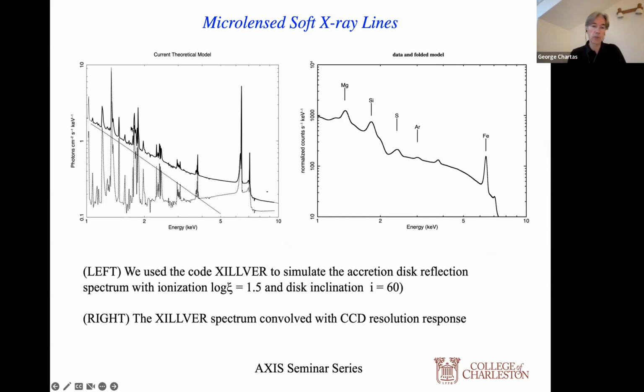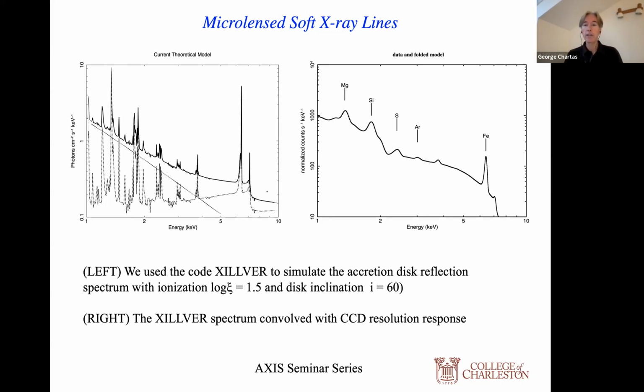And I'm showing, for a particular ionization parameter of log ξ of 1.5 and inclination angle of 60, what the reflected spectrum would be. And this is, again, no GR effects, no SR effects. This is just very far away, for example, from the center. Now, we don't observe this, obviously, because we have CCD resolution both on Chandra and proposed on AXIS. So what I did is convolve this with a CCD response. So all the different transitions from magnesium produce this broad line here. This is what you expect to see with a CCD resolution camera.